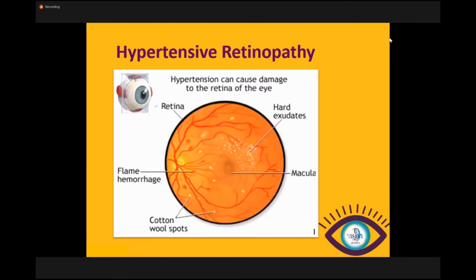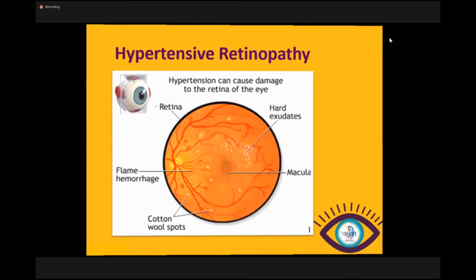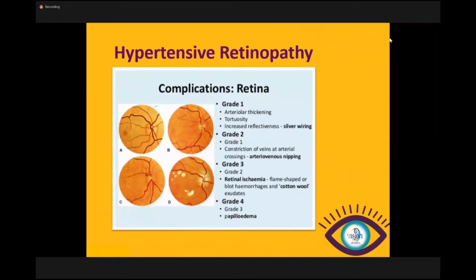If there are already exudates and hemorrhages, it means the stage is advancing. When you look at the retina and see very fine arteries and veins, suspect hypertension. We have grade 1, grade 2, grade 3, and grade 4 hypertensive retinopathy. So you can determine how long the hypertension has been present and what grade it is. For grade 1, there is already arteriolar thickening. Our blood vessels become coated with fat.